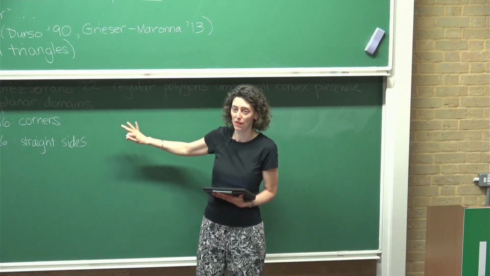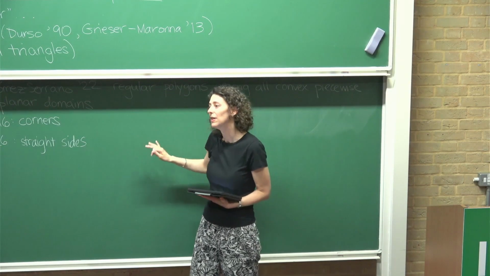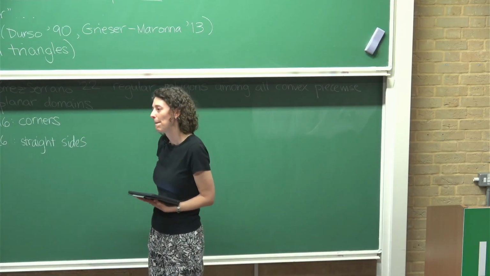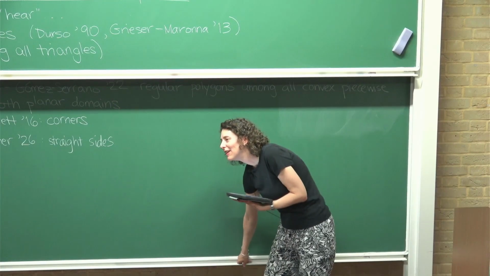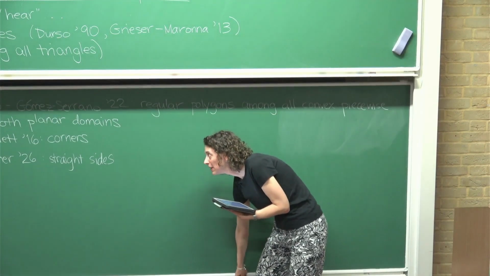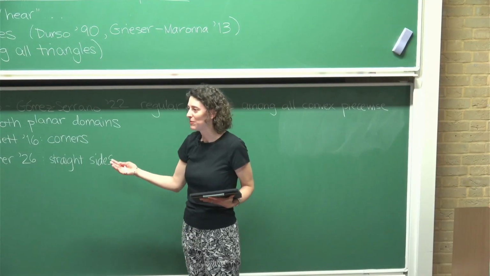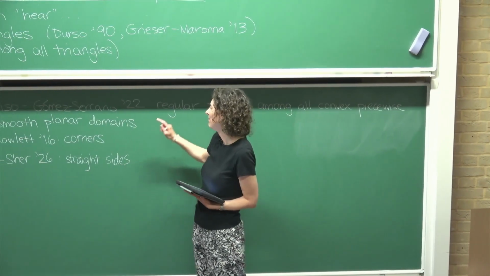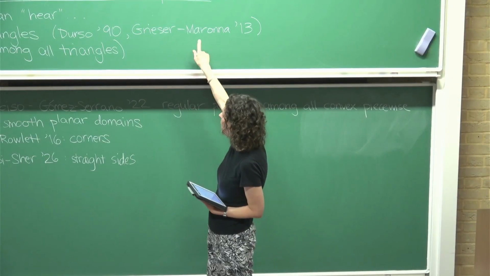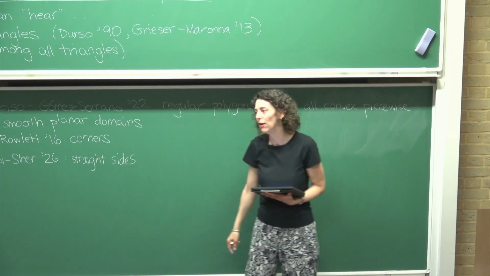Any other questions on the history? Yeah, do all of these results require knowing all of the spectrum, or knowing some infinite number of eigenvalues? Typically they're based on a small-time asymptotic expansion of the heat trace. So all, right? I'm trying to think. Yep, that one was all. Yep, all of them.